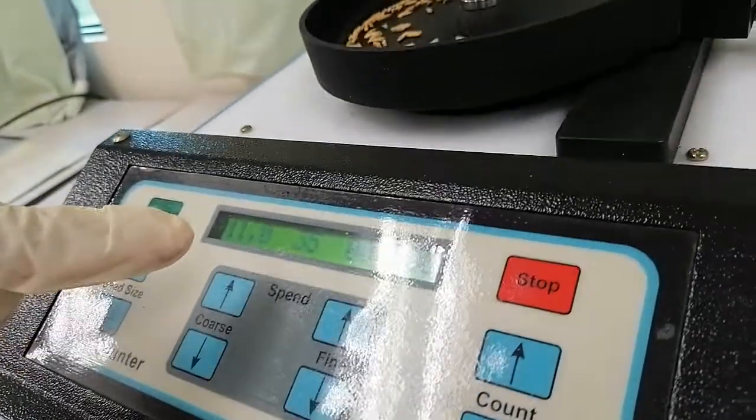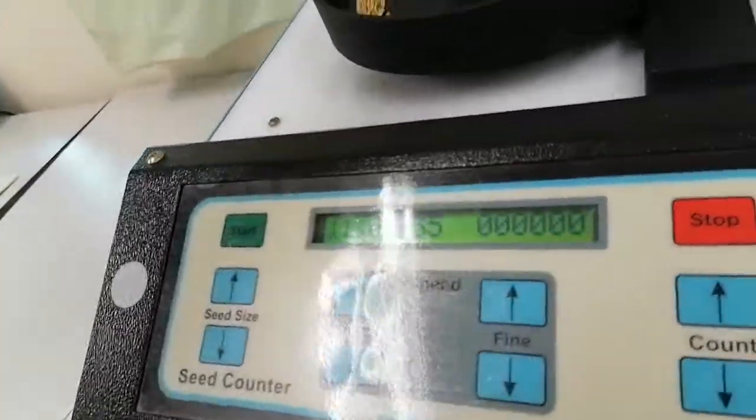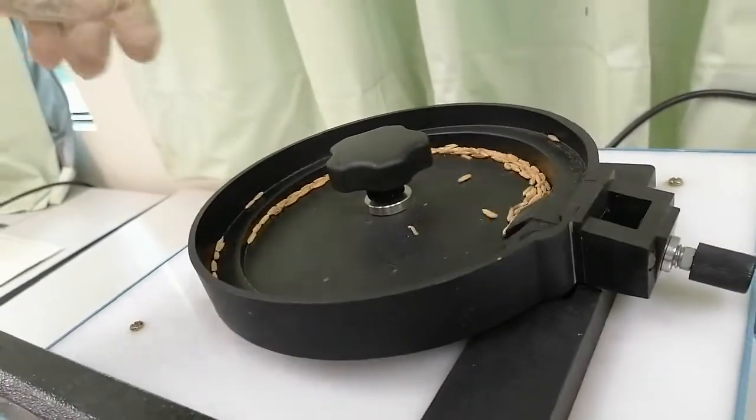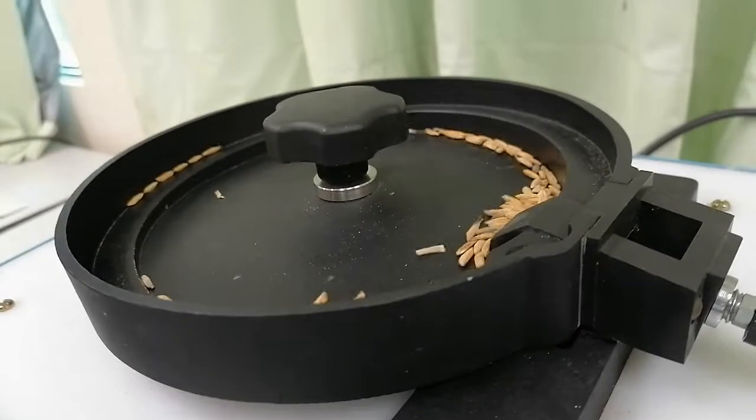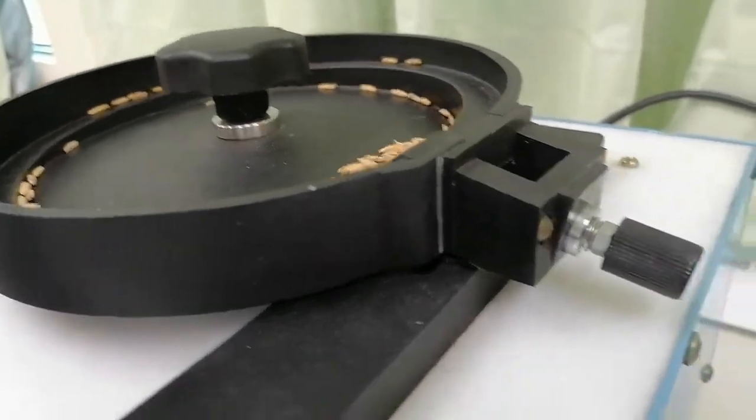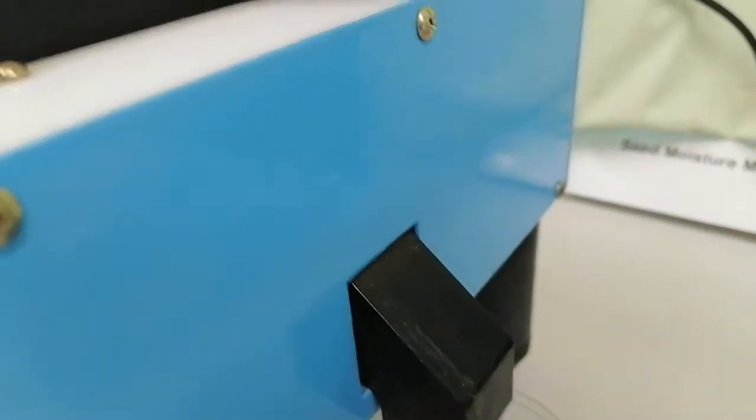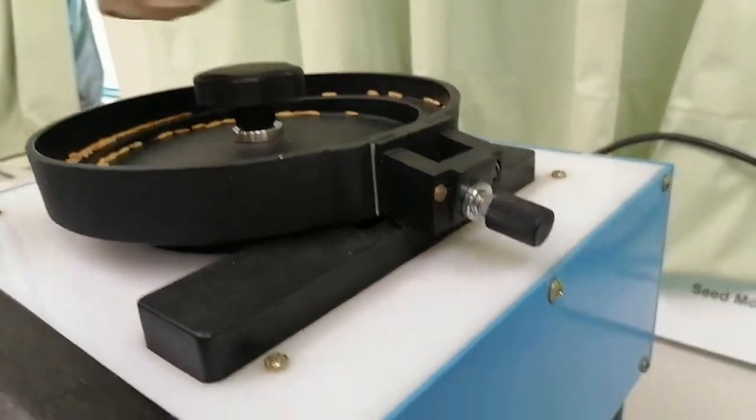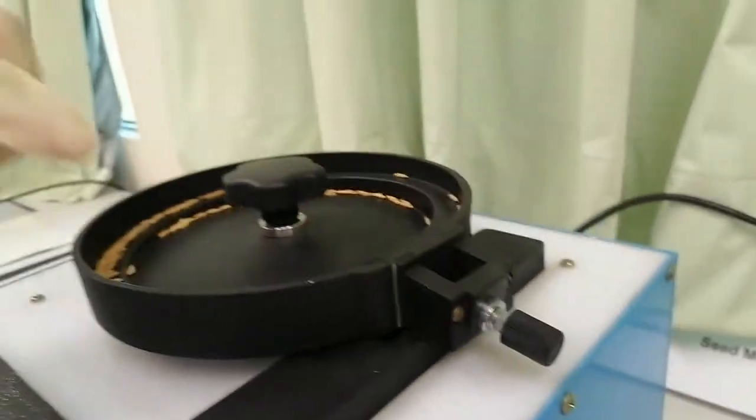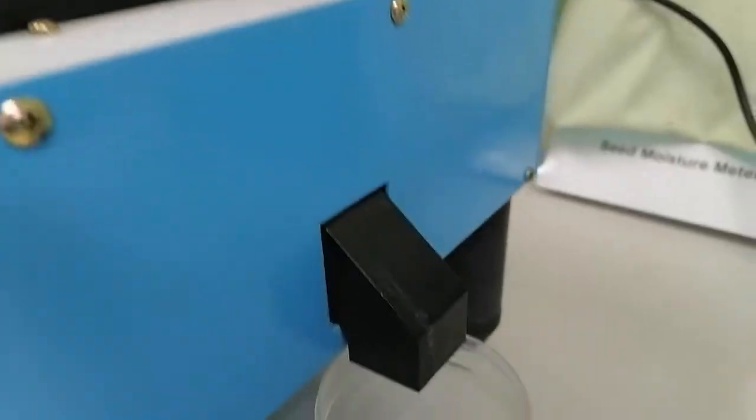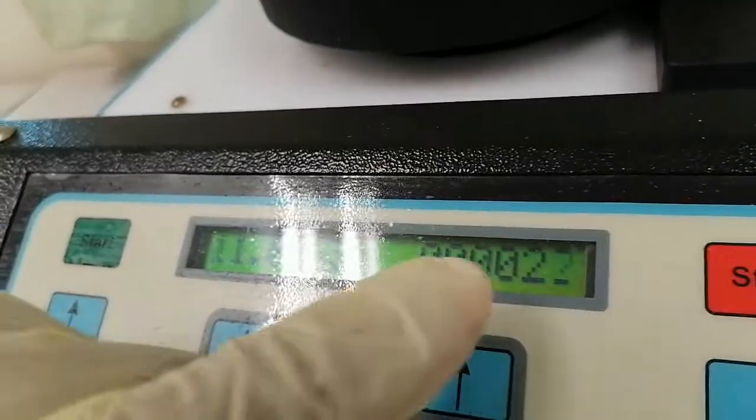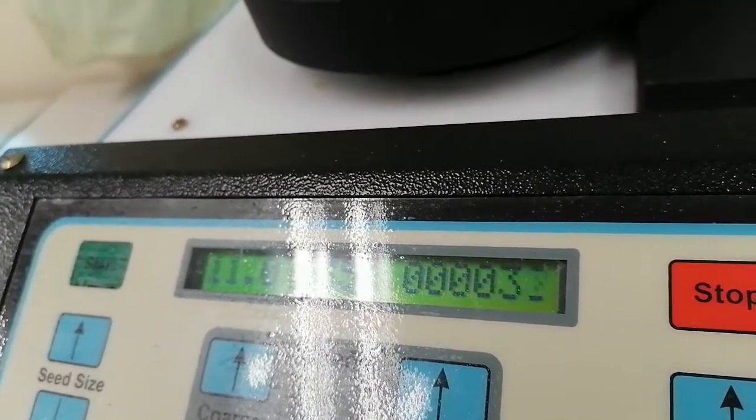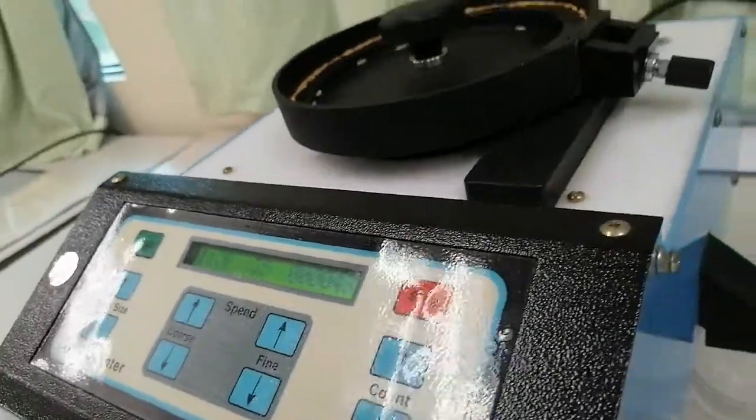You can see how they are counting here. The seed is moving. One by one they will go to, you can see there is the shaking pressure. So shaking pressure, the seed can move and one by one they can reach to the outlet of the pot and here you can see the digital counter here. So number you can see the counting, increasing the number and counting one by one.